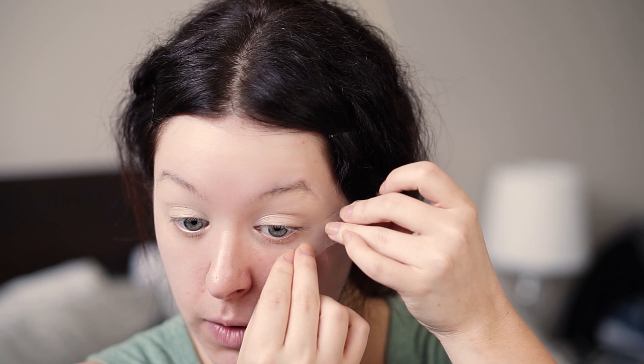Just want to make sure that it's not tacky. Now that your eyes are prepped and set, I'm going to show you the easiest way to achieve a really nice clean shape — and that's by using scotch tape. You don't have to, but it gives a really clean line and makes it way easier. Put it on the back of your hand and pull it off a couple times so it's not overly sticky, then look down into your mirror and line it up with the end of your eyebrow, following the shape of your under eye.